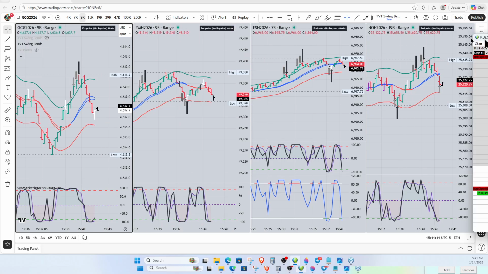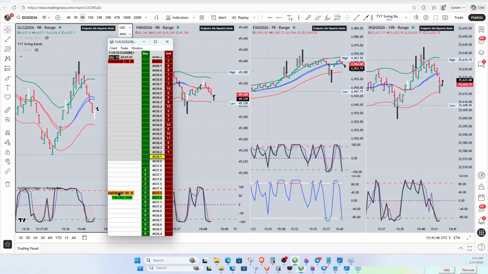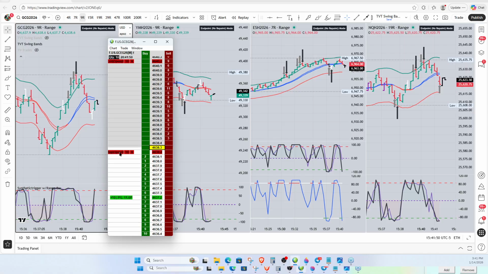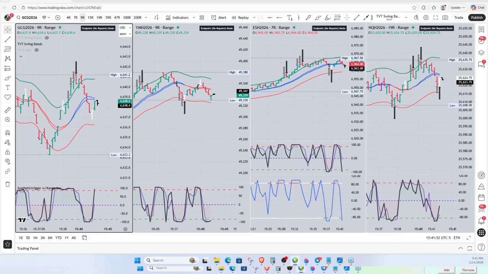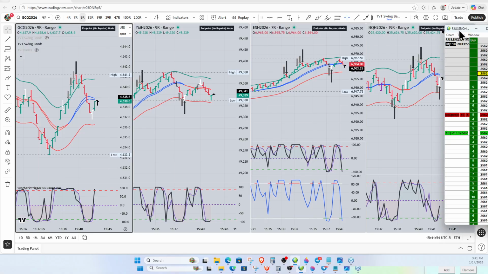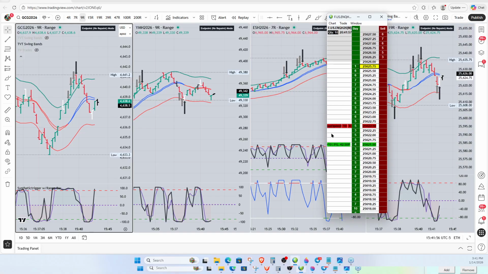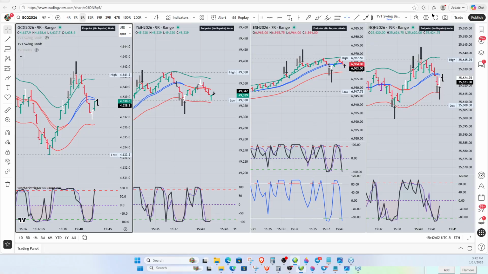There's a white bar on the gold, and that one's already bumped my stop to +1 tick. And now I'm going to lock in 10. And I'm out with 10 on that. And we got the same thing going on the NQ. And my stop's bumped to +4 already. I went up to +8, 12, and we're out with 12 there.